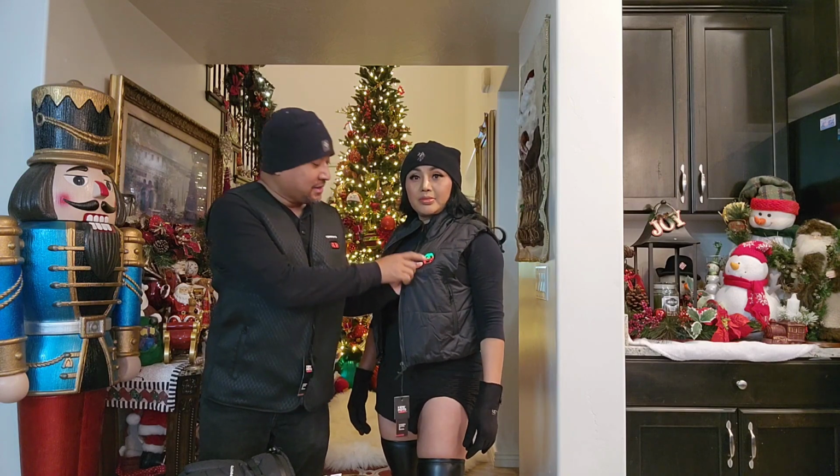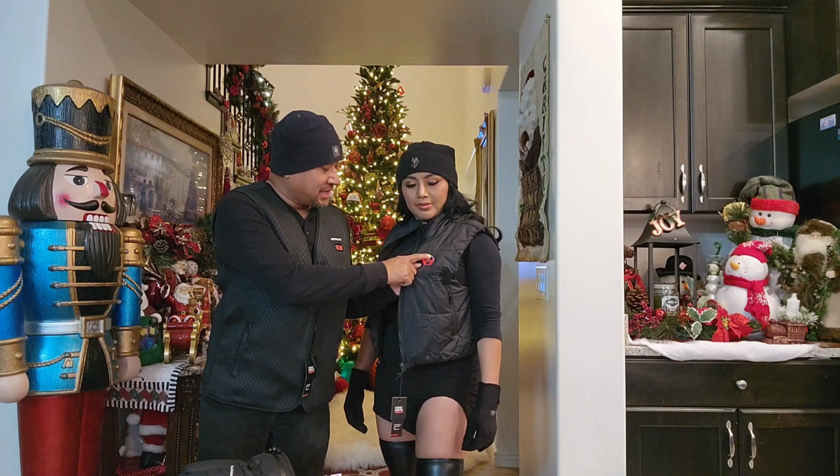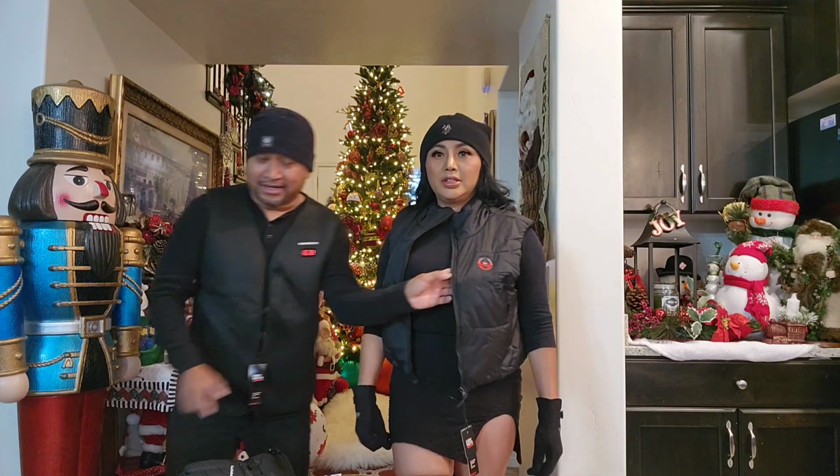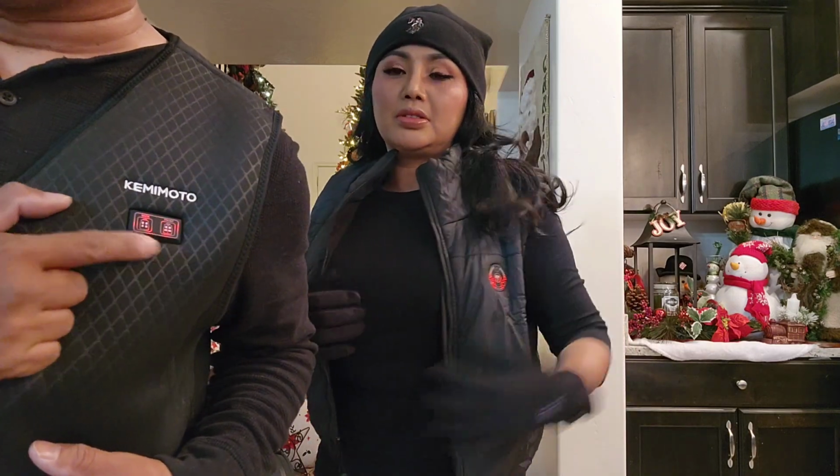And this is your neck. So here you have your front, your back, and this is your neck right here around your neck. So we push that for 3 seconds. See how it turned all red, guys? Okay. Yeah, so I'm gonna get a little bit closer. So like mine right here, you hold for 3 seconds, you have the back and the front.